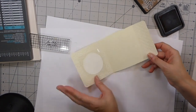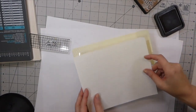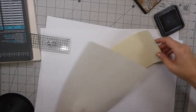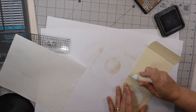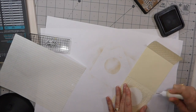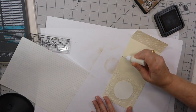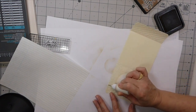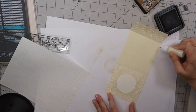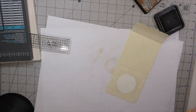Okay, so now at this point, just plain paper. And I'm just going to run a really small bead of glue along the edge, because I actually used the sewing machine last time, but I think I should have probably just glued it first.